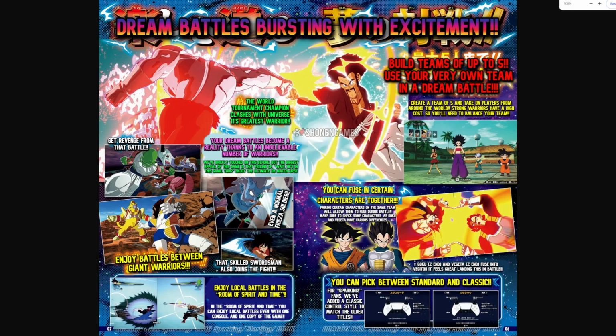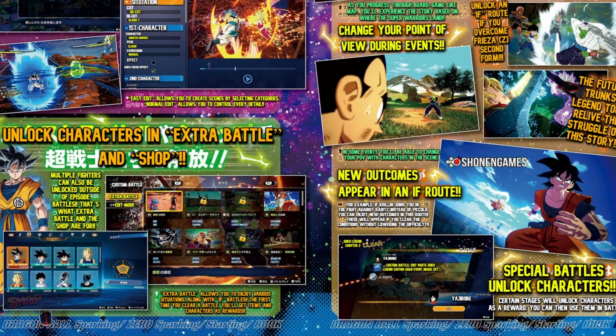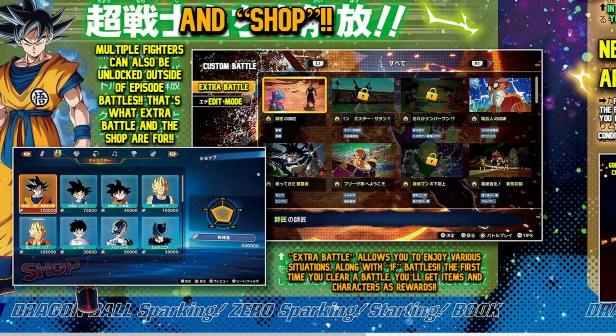And this is it for the English translations. Once again, massive thanks to Shonen Games for sharing. Big thank you to DBS Hype for the original scans, and also massive shoutouts to Ryu TK for doing the actual English translations. Now we know what they're actually talking about. This is probably the most interesting part for me, the character slash item shop.